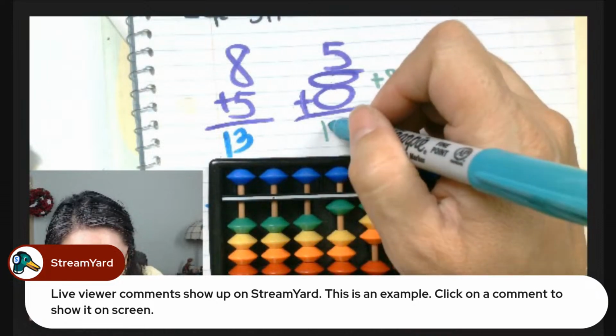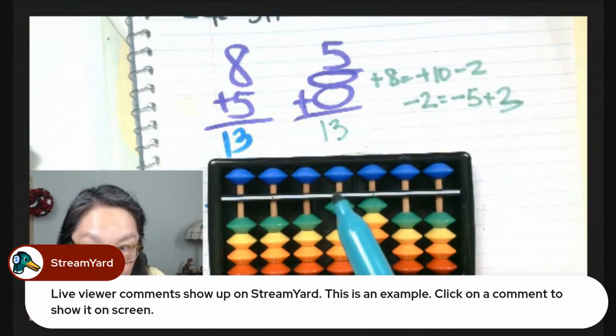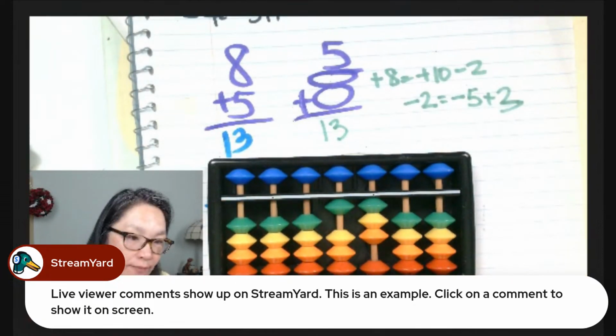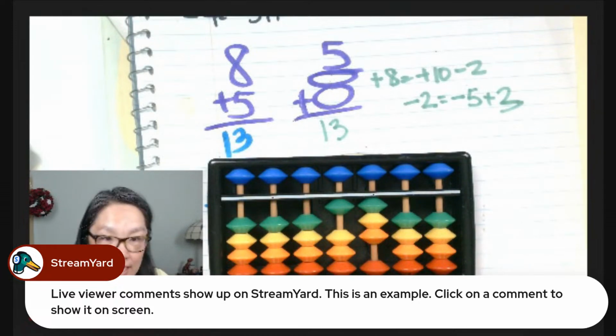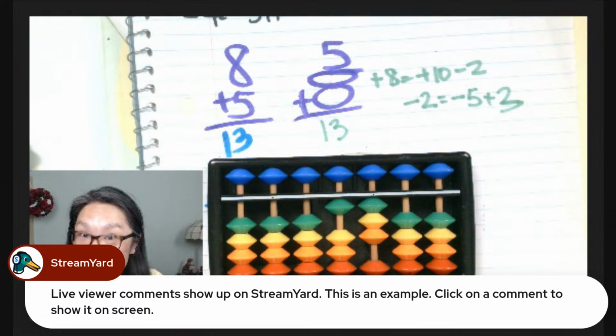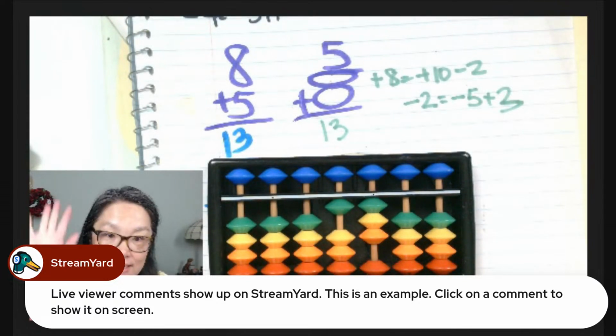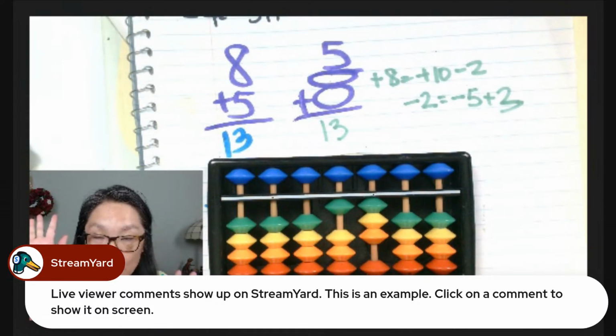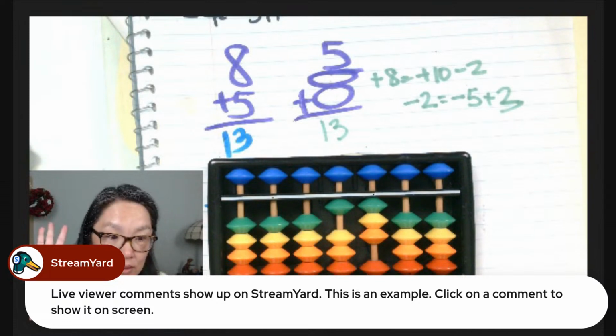So our answers are the same, but remember, it's the journey. The journey of how to get to the destination. We all want to be happy, but how we get there is going to be very different for everybody, right? So it's all about the process. It's all about the journey. It's not about the destination. The destination is the same. I'm hoping everybody wants to be happy, right? But how do we get happy?